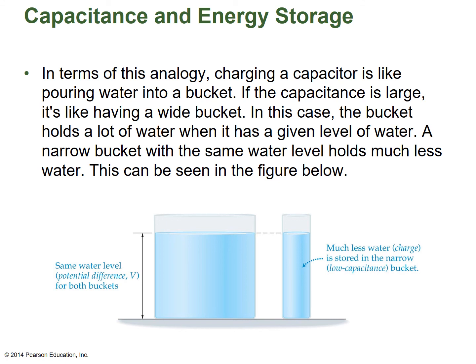Capacitance and energy stored. The main function of a capacitor is to store a charge or electric energy. In terms of this analogy, charging a capacitor is like pouring water into a bucket. If the capacitance is large, it is like having a wide bucket. In this case, the bucket holds a lot of water when it has a given level of water. A narrow bucket on the right hand side will, with the same water level, hold much less water. This can be seen in the figure below.